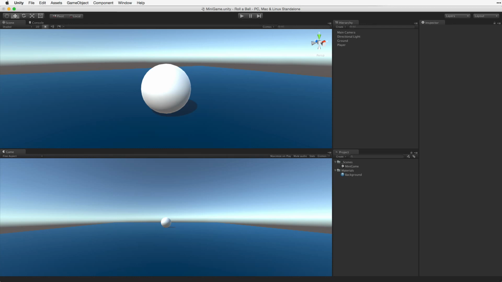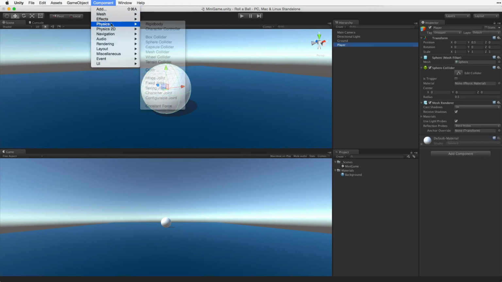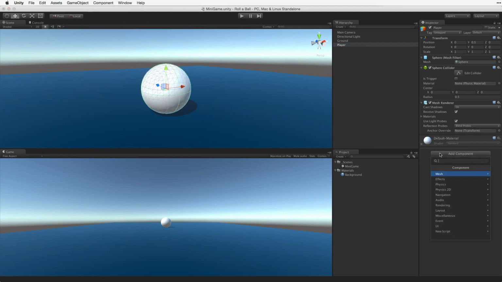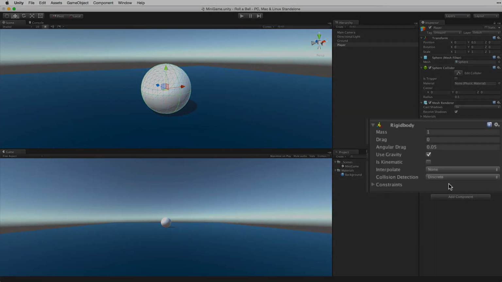This requires physics. To use physics, the game object needs a rigid body component attached. To attach a new component, we must first select the game object we want to attach the component to. In this case, we will select our player game object. Then we can either choose the component menu and select Physics Rigid Body, which would attach this component to the game object we have selected, or use the Add Component button in the inspector, choosing Physics Rigid Body. Either way, this attaches the rigid body component to the selected game object.